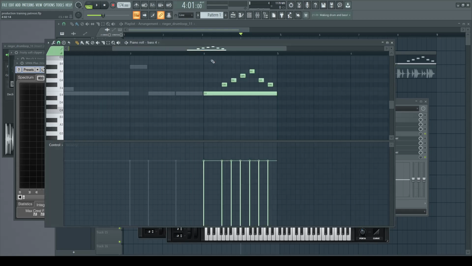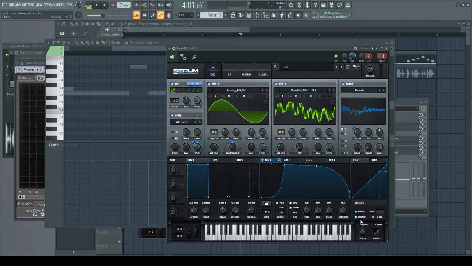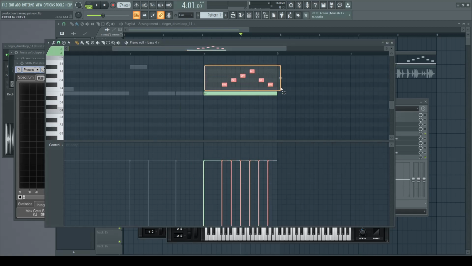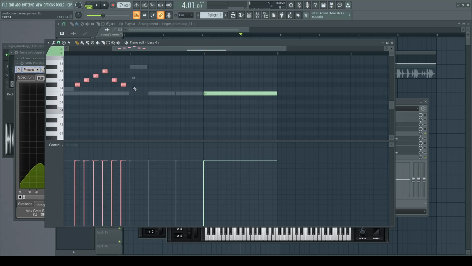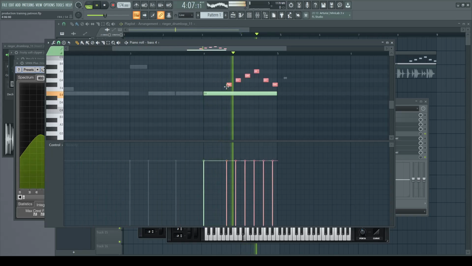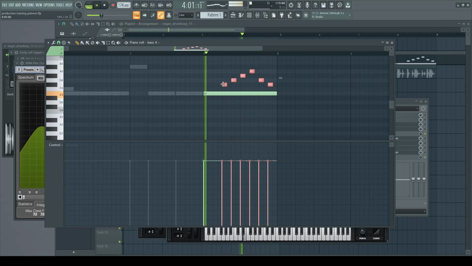And to add this sort of movement to the bass, I did this. I set legato, mono, and portamento to like 117 to just create this effect. Let's listen without. Not bad, but not so interesting. But when I add this, okay, that sounds great.